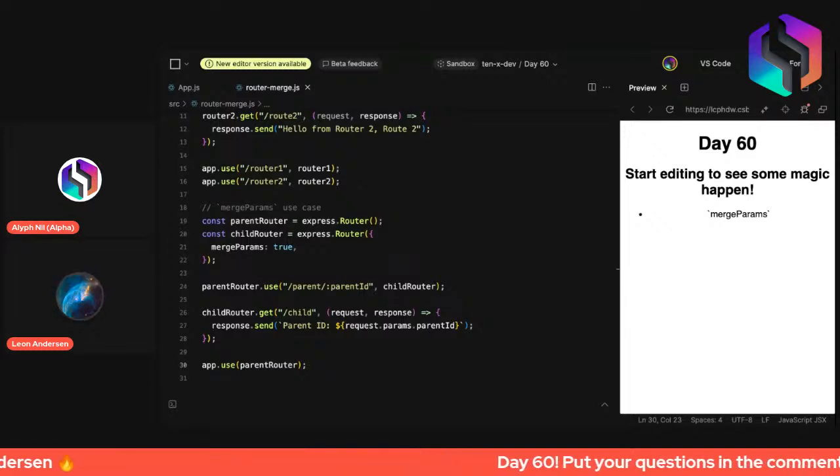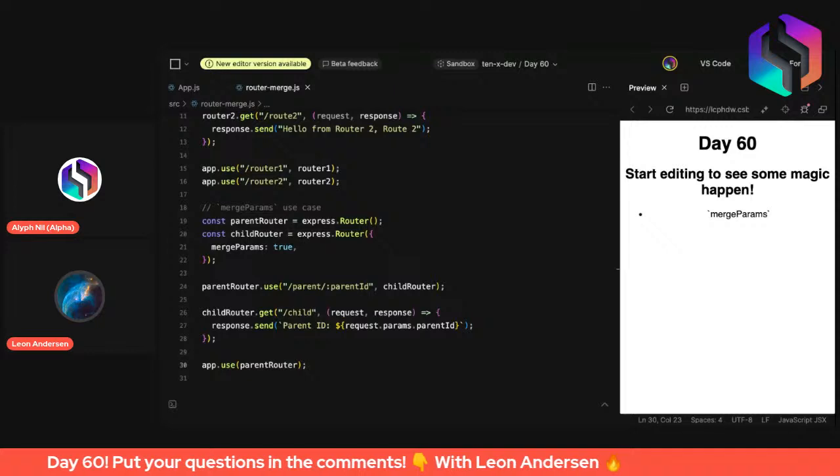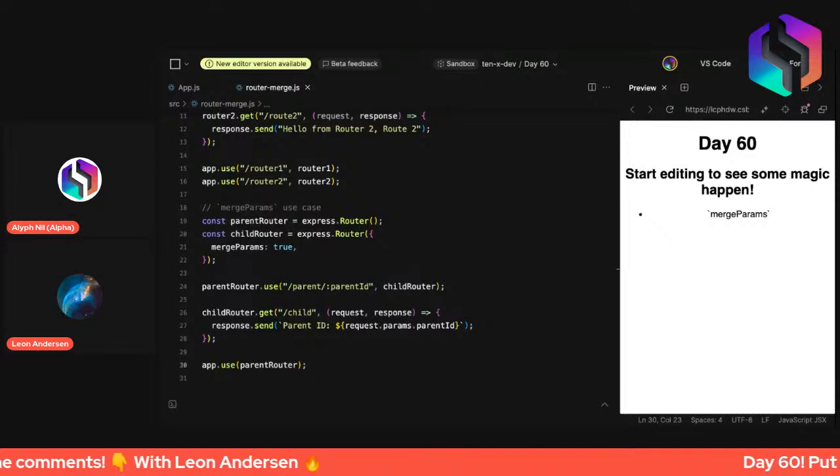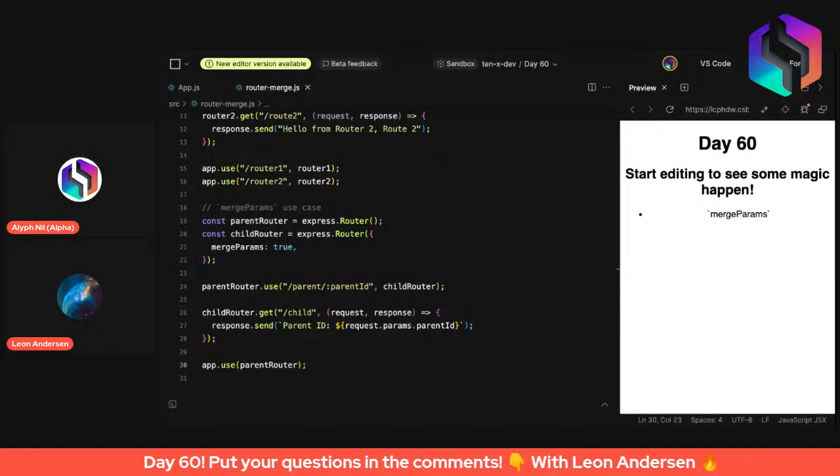Because the middleware of the parent router gets processed before the child router, or before the middleware of the child router. Both. Or I mean both in the sense that processing the child router means processing the child router's middleware and routes.